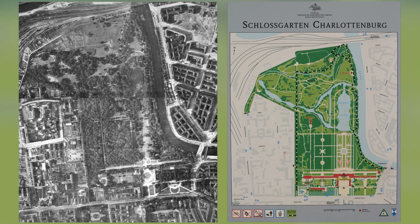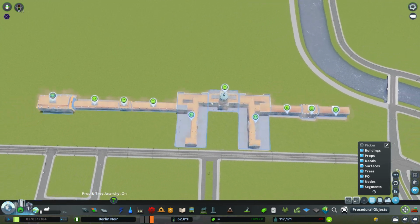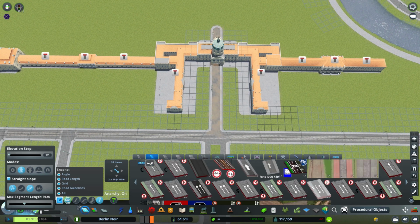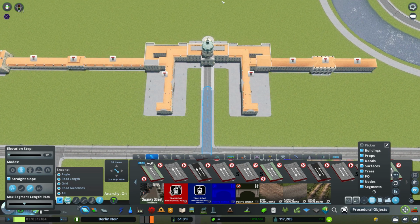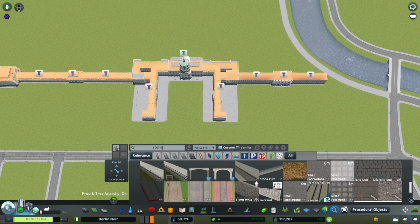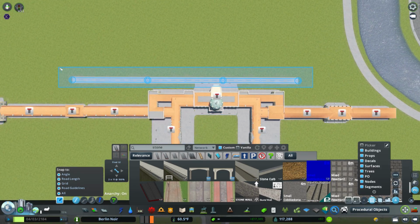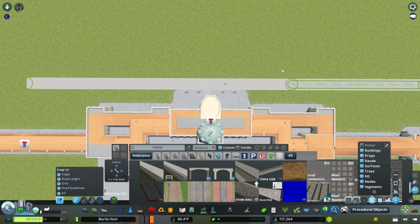On the left is the aerial view from back then, and it's a little hard to make out exactly what is what, which is why I included the image there on the right, which shows a modern version of the palace garden and is much easier to see the paths and stuff. I included that because I referenced it a lot. I didn't really use the old aerial view from back then since you can't really see the paths. It's hard to make out anything besides the palace, and even that's kind of hard to make out at times with shadows and such, with everything in black and white.